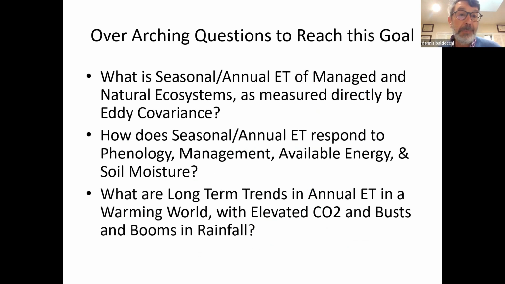To understand and achieve that map, that painting, we have to do a lot of basic research. We've been working on this for 40 years to get to this stage. Some of the first basis is just getting some data. We want to know what the seasonal and annual evaporation is of managed and natural ecosystems. And we can do this with what's called the Eddy covariance method. Once we have that information, we want to know how it's changing on seasonal and annual values. And this is where we have to think about things like phenology and length of growing season.